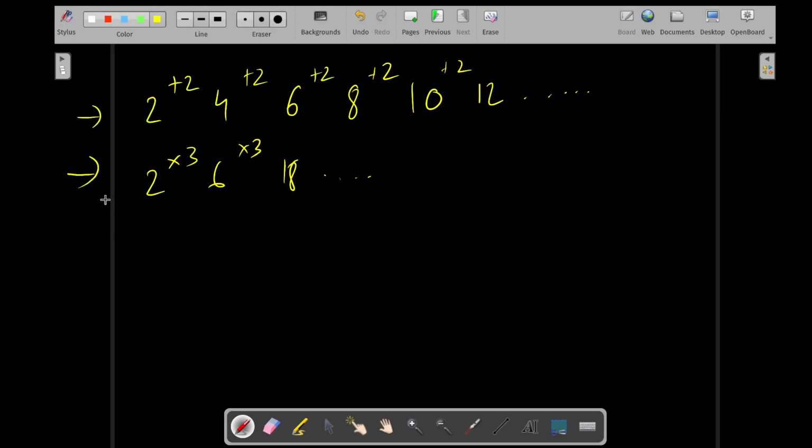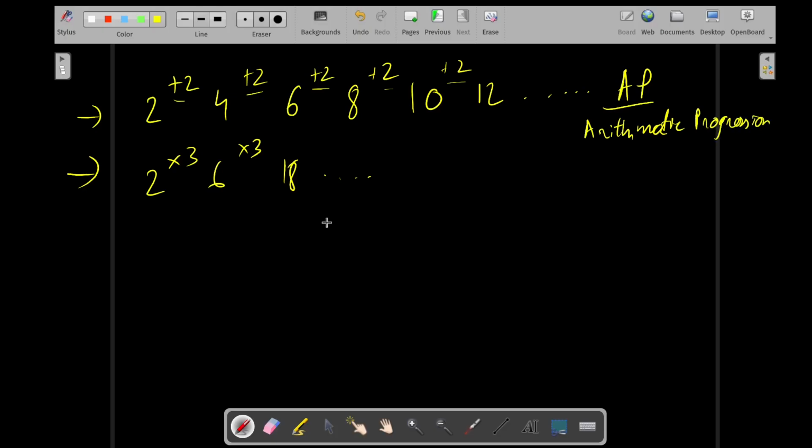Okay. So now this kind of series where it's all about increment, I mean it is just positive increment, plus plus plus plus, it's called arithmetic progression. What do we call it? Arithmetic progression.